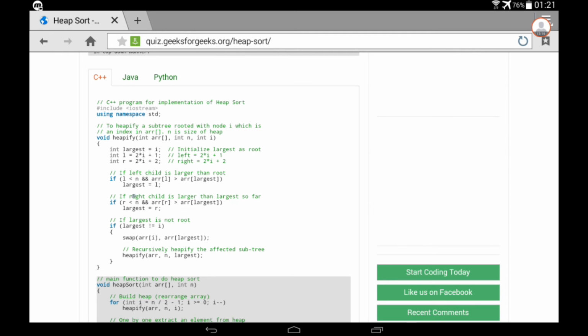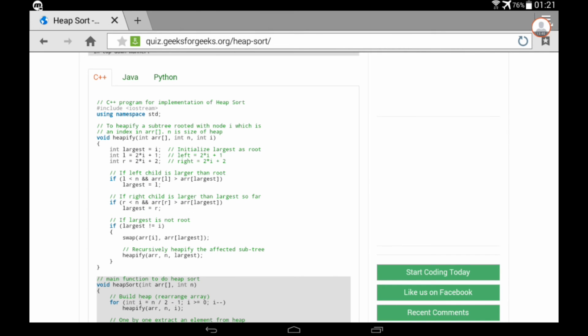So this is where the comparisons take place, comparing the child node and checking if it is larger than the root node, and if it is, then switch. So you can see this is where the assignments take place. And then this is the same for the right node, so this is the left node and then this is the right node.